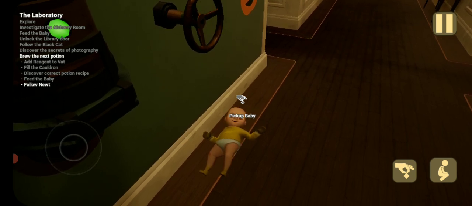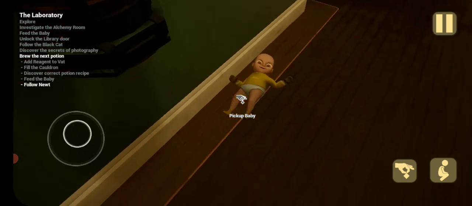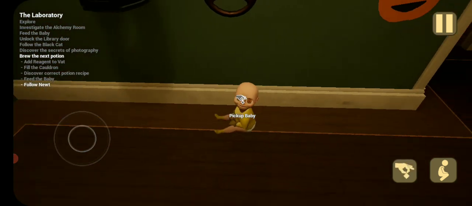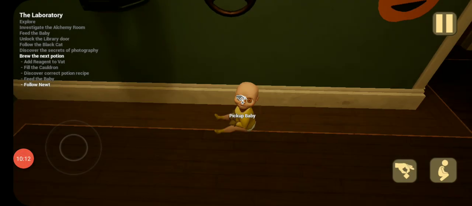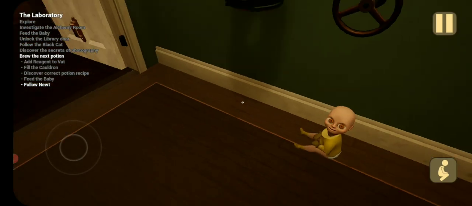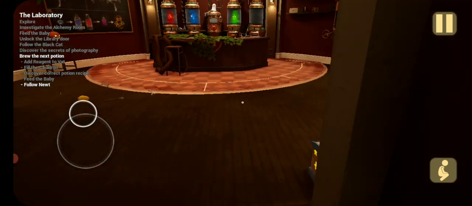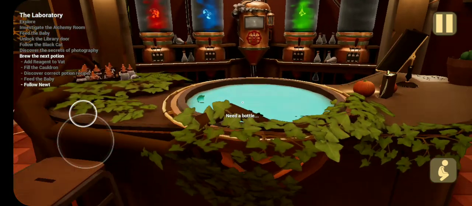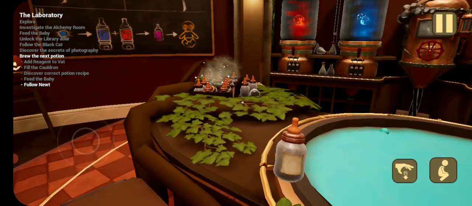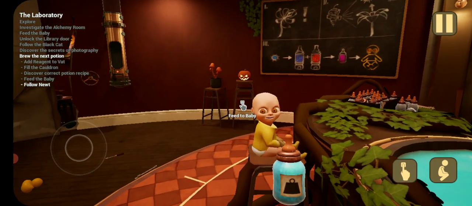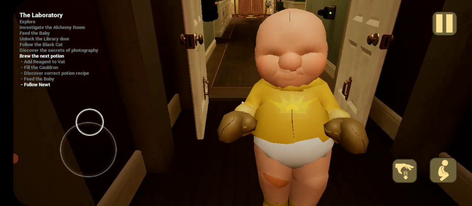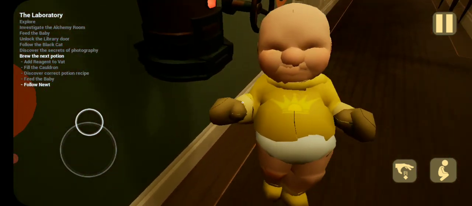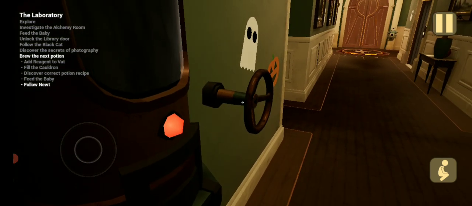Oh no, he lost the weight. Wow, that's something you don't hear every day, do you? That stupid thing lost his weight again. Okay. It's telling me to update myself. Oh, anyways, I never update my phone. Just gonna give him some of this. Okay, so the book already said there's a way to make this thing fat. As soon as it becomes fat, you have to hurry up and put him towards this weld so you can turn him.